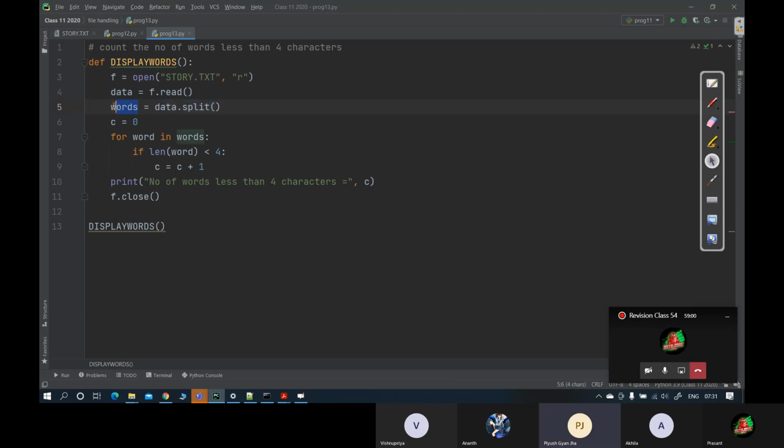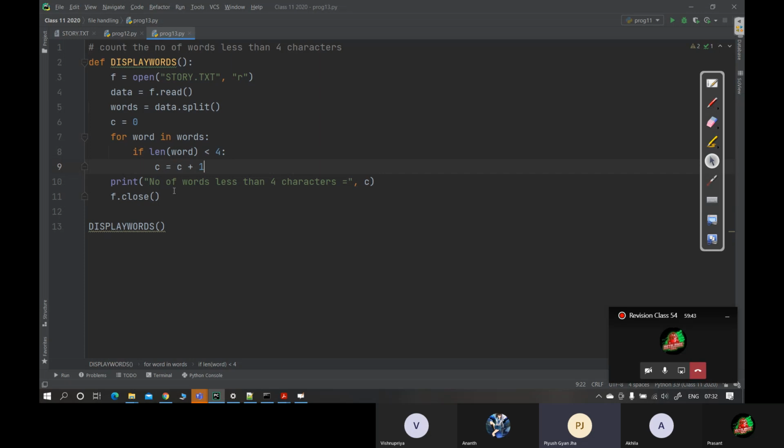Okay, in the list words, we'll keep a variable c equal to 0 for counting such words which are of length less than 4. Then we'll iterate through the list words, wherein each element will be given one by one in the variable word, which will be nothing but one word of the file. Starting from the first word itself, you will see if the length of that word happens to be less than 4, then you will increase the counter by 1. ठीक है. तो this is, चलो यही method देखते हैं. That should be enough. This is the simplest way, though you can try other ways, but I'll go with the basics so that you know at least one method to solve the problem.